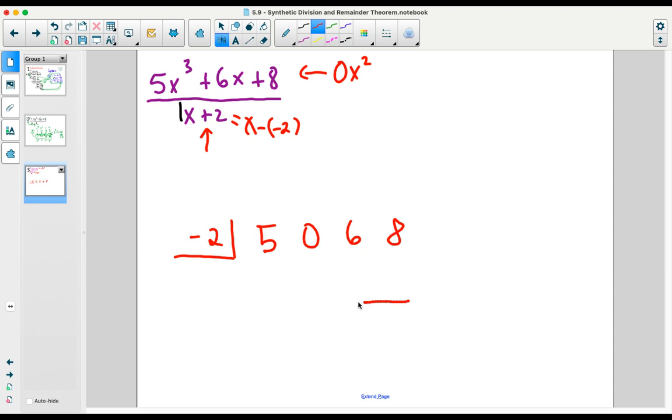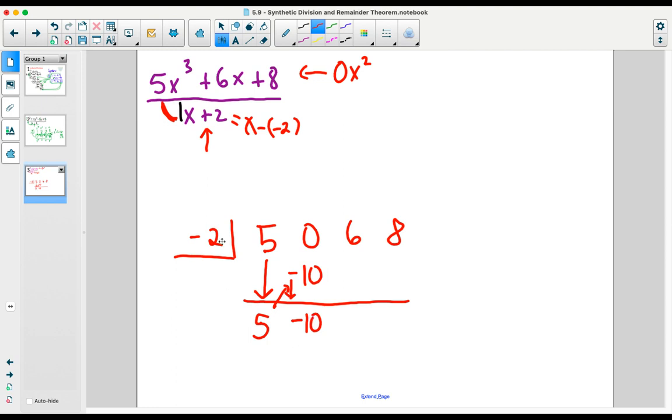Once that is set up, polynomial long division can be shortened with synthetic division. We're going to bring the 5 down. That's just, remember, that first division that we would normally do. We create this number going diagonally by multiplying negative 2 by 5, very similar to what we did in long division, just writing it a different way. So here we're going to have negative 10. We're going to then add down and get negative 10 as part of our result.